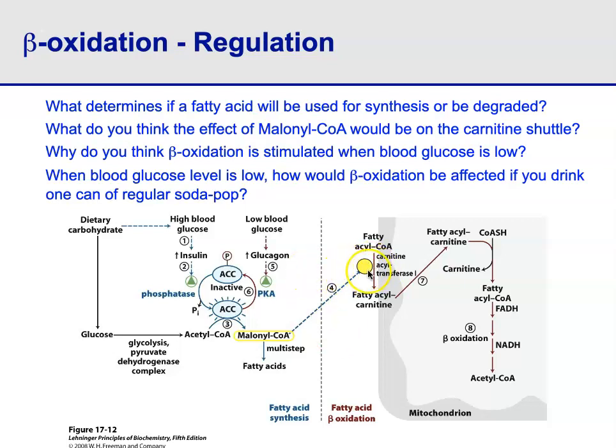Okay, so you can see on this diagram that malonyl-CoA regulates the carnitine shuttle. So let's look into that. What do you think the effect of malonyl-CoA would be on the carnitine shuttle? Obviously the textbook will show you immediately what that is, but I've hidden it here so that we can make sense of it. By reasoning it, by understanding it, you don't have to memorize what it does, but you'll be able to derive it.